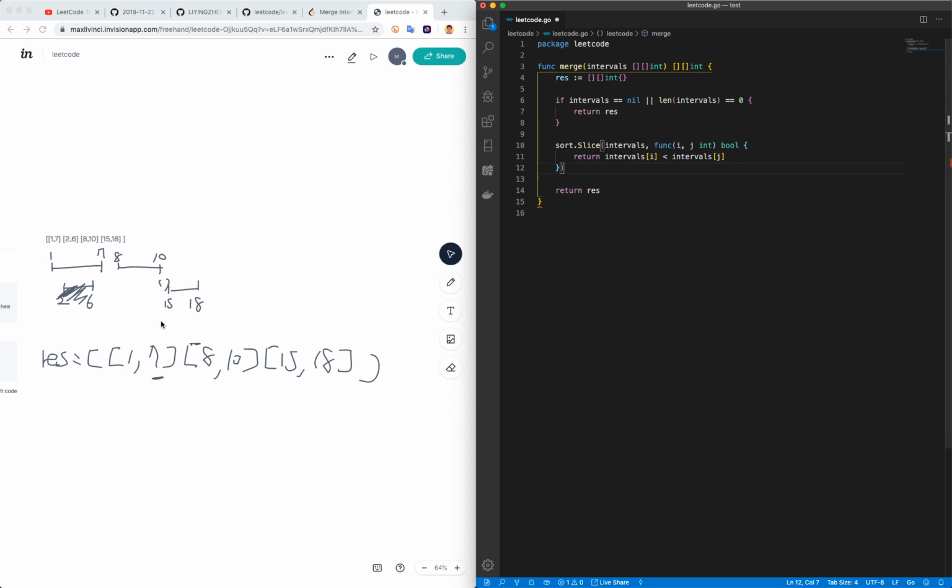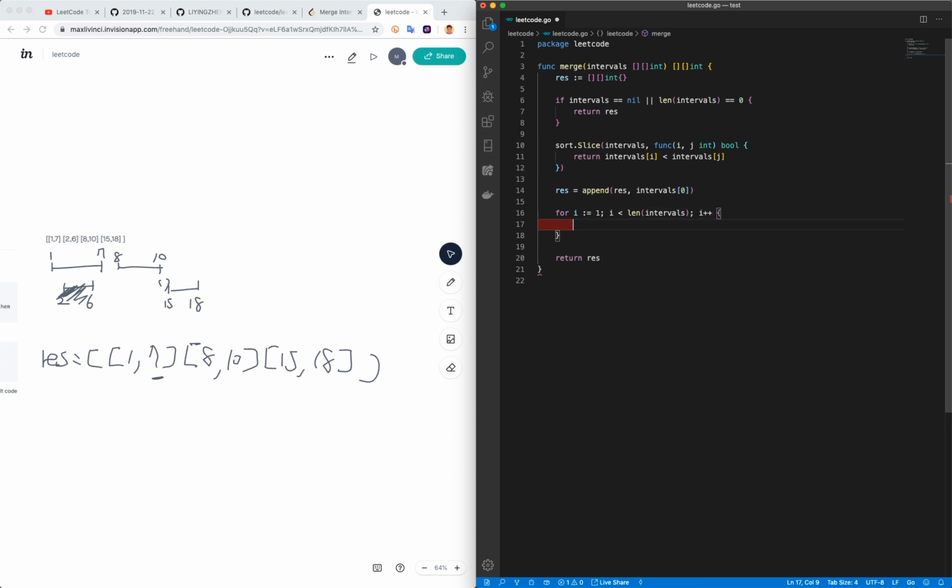Okay, so after sorting, we can make sure that the first interval in this array has the smallest start position. So we just put the first one, intervals[0], into our result, and then we start from 1. I starts from 1, which means we will start comparing from the second interval.